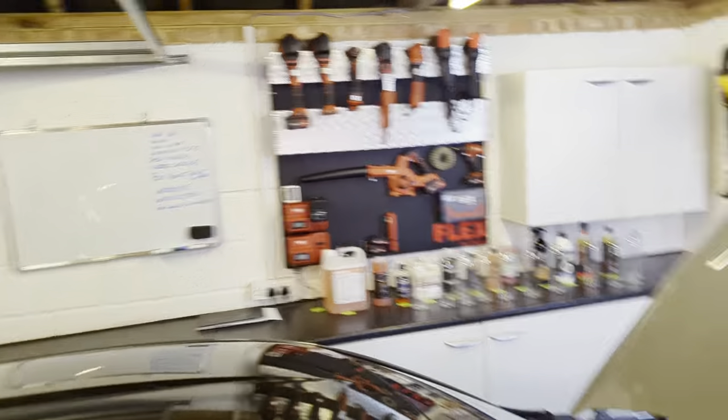You can't expect a professional detailer doing a maintenance wash to do all of these bits. They could, but if you do all of these things — the undercarriage and everything — the time goes up. A maintenance wash is usually done in an hour or two; it's just a thorough safe wash and can't get all these bits. So it's really down to you as an owner to keep an eye on these areas and do them yourself.